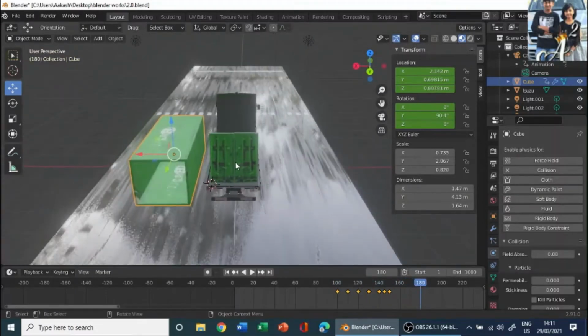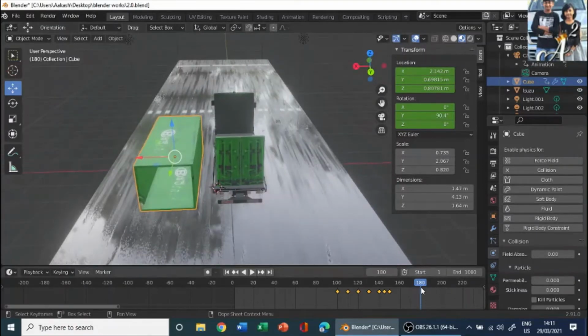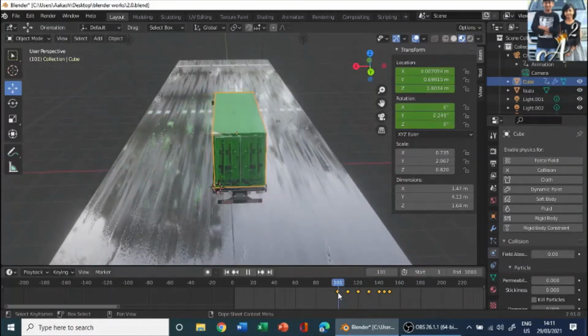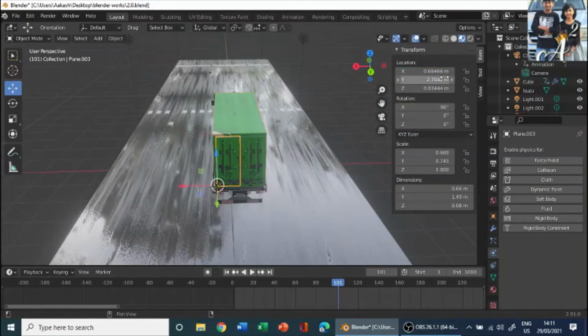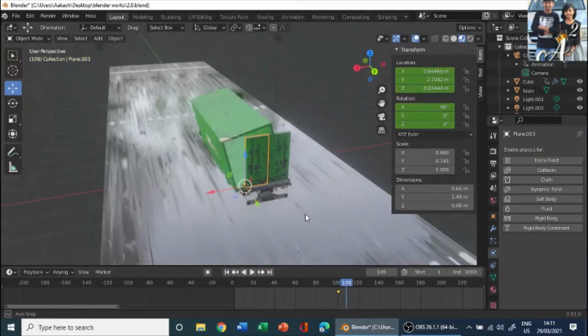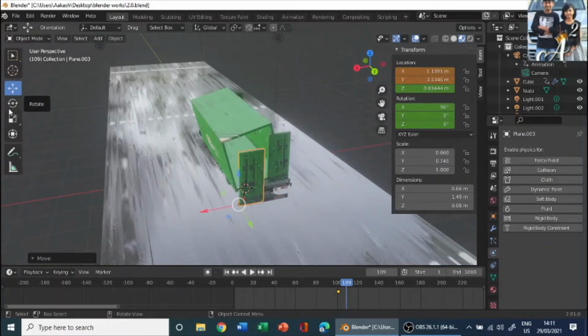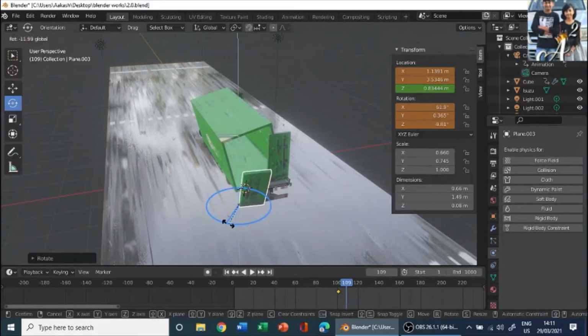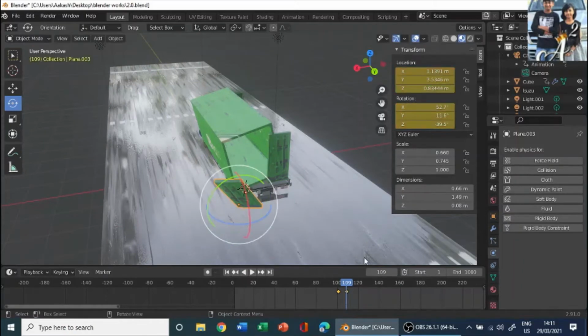Okay, not that bad. So next, what we need is our doors to also fall at the same time. So let's go to the 100th keyframe and select our doors. And first I'm animating this door, and I'm gonna rotate it and do a lot of animations. So at the 10th keyframe, we'll just make it move over here on this side and rotate it a bit. So rotate it on the X and on the Z a bit, and on the Y too, and I.